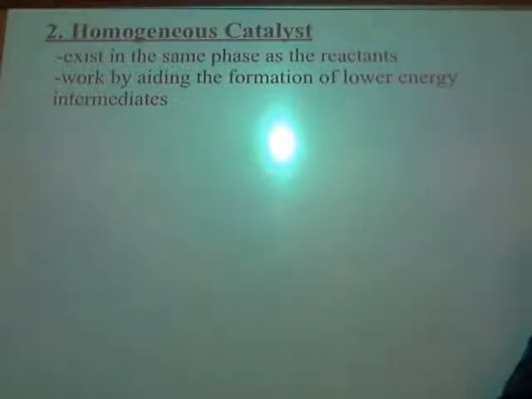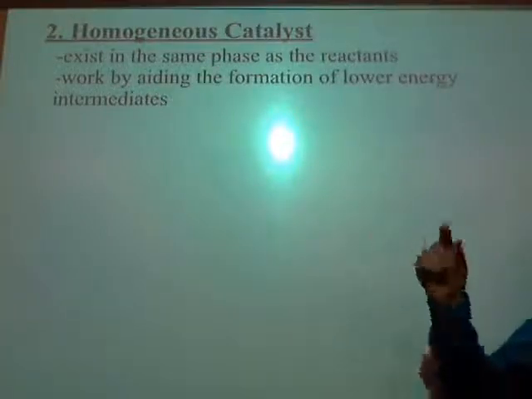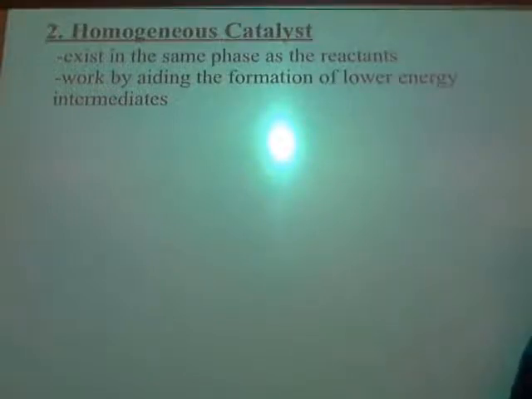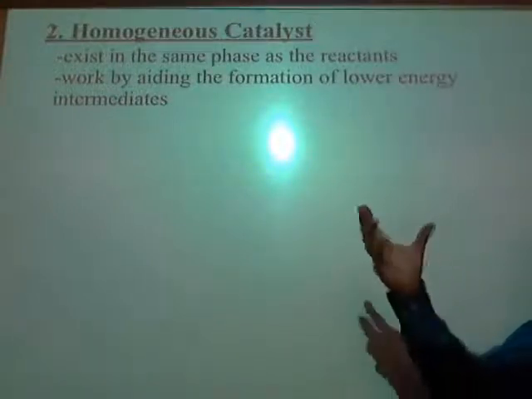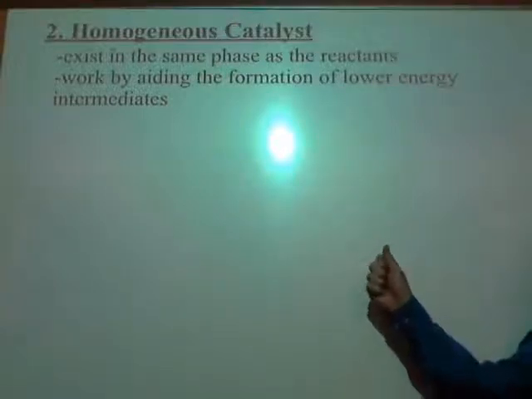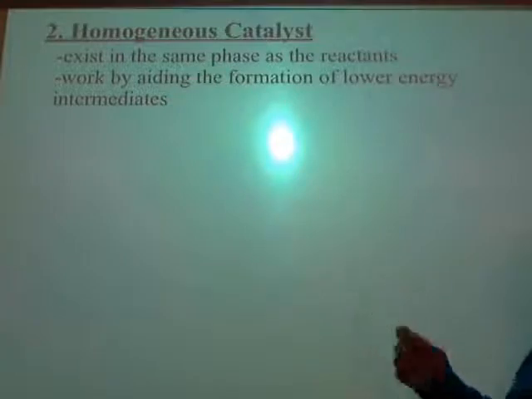Well, if a catalyst is added, sometimes those middle steps will be easier to do. That's how it works: by making the intermediate steps easier, your final product is the same, but you can go through a different series of steps, or lower the energy required to do those same steps. So that's how a homogeneous catalyst works, all right?